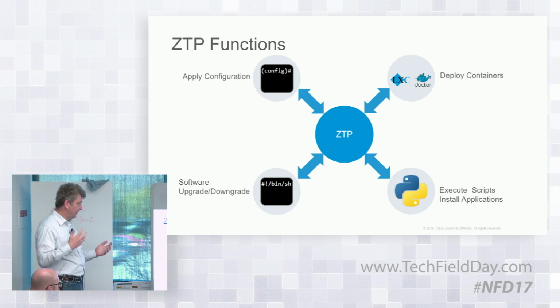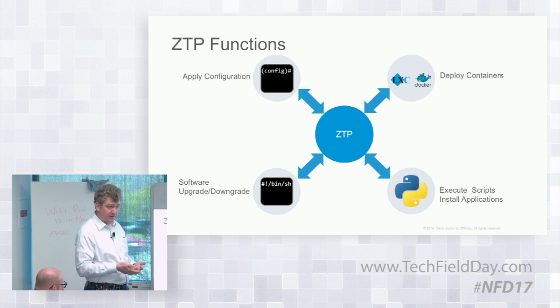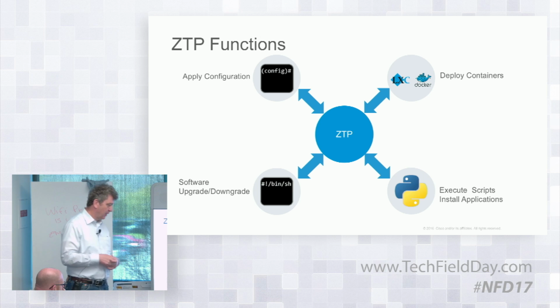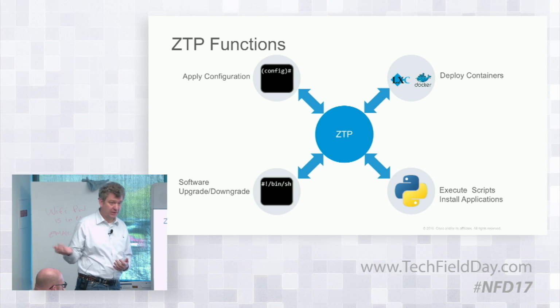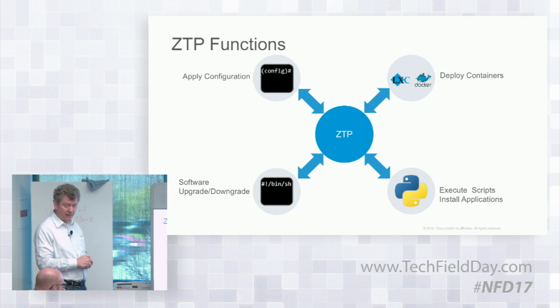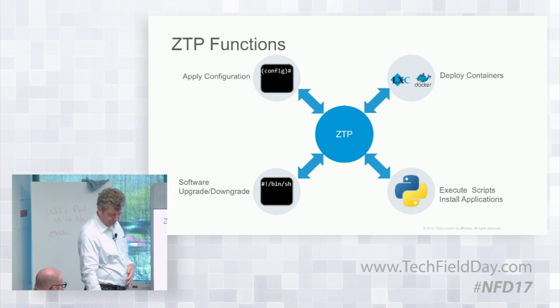At that point, you can do pretty much everything with it. You can apply a configuration if you want. You can perform software upgrades. You can install packages or applications. You can deploy containers, and Akshat will showcase a demo on that. And you can execute Python and shell scripts.